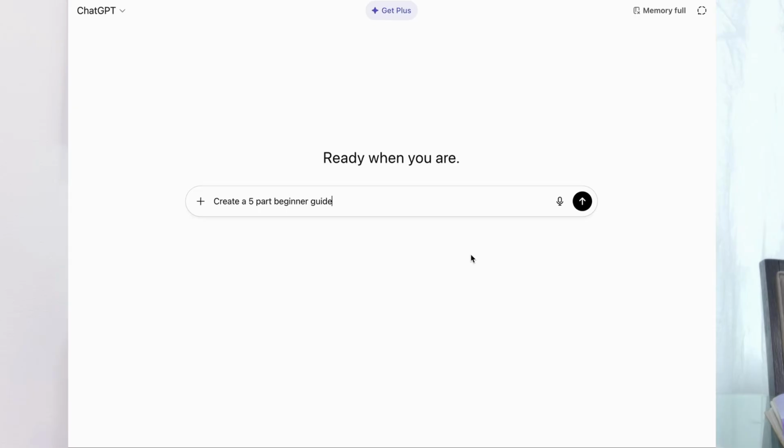Here's a quick and simple prompt that I will give you where you can just plug this into ChatGPT. You're going to ask ChatGPT to create a 5-part beginner guide on your topic, with simple explanation. So go on over to ChatGPT, enter that simple prompt, and ChatGPT will literally outline 80 to 90% of the content, and you just want to fine tune it. You just want to make sure that everything is correct and the content sounds like how you would say it, and once you do that, then you're good to go.